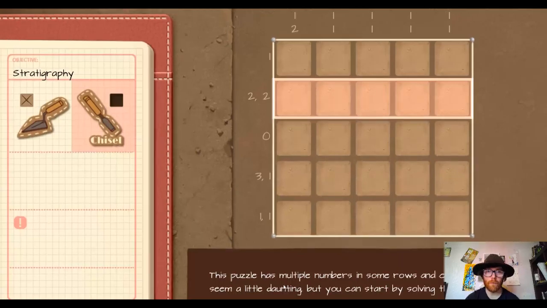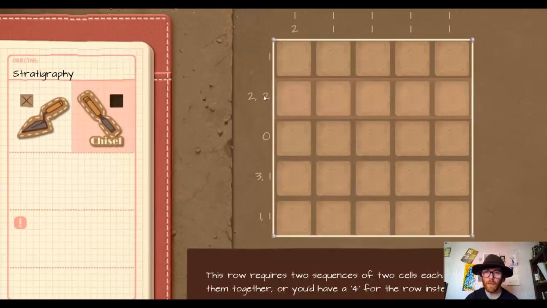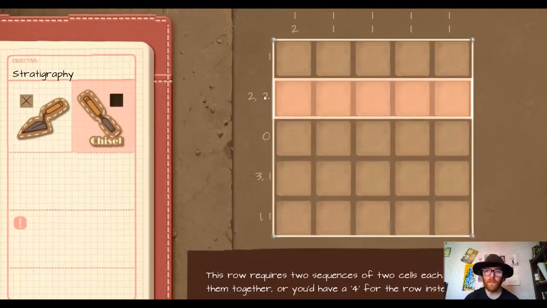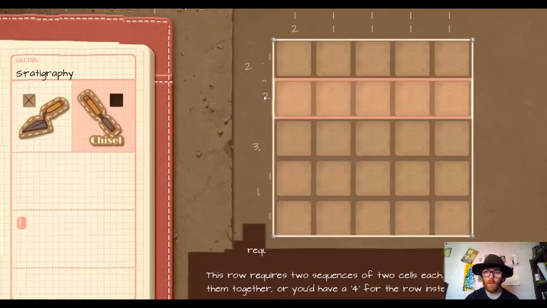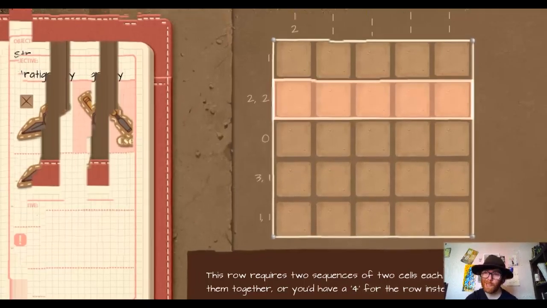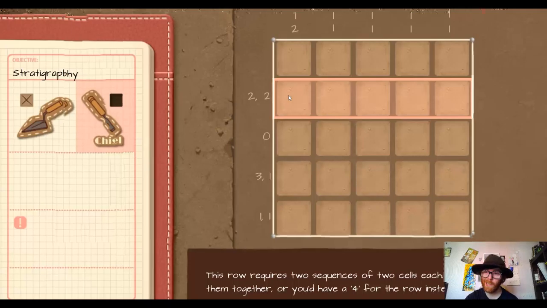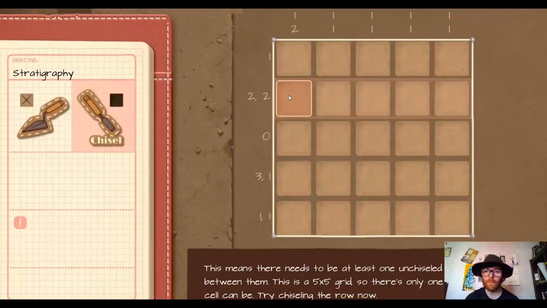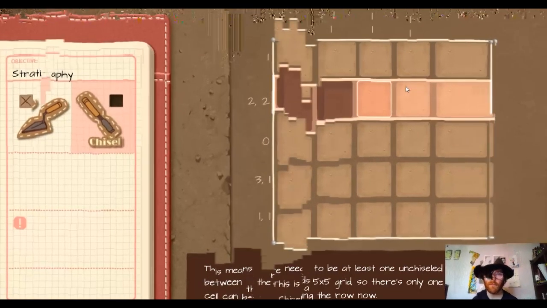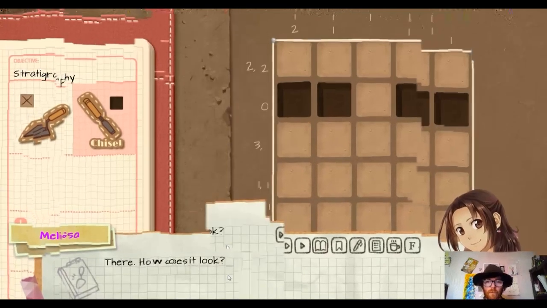The puzzle has multiple numbers in some rows and columns. It might seem a little daunting, but you can start by solving the second row. The row requires two sequences of two cells each. You can start to chisel them together, or you'd have four for the entire row instead. Okay. This means that there needs to be at least one unchiseled blank cell between them. There, how does that look?